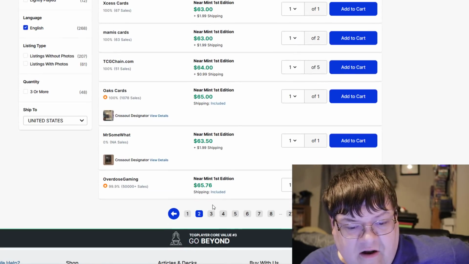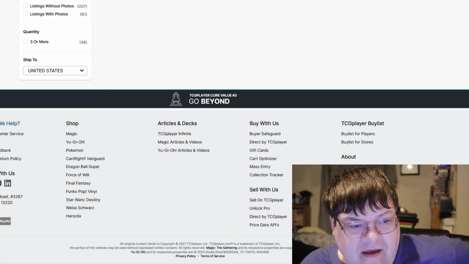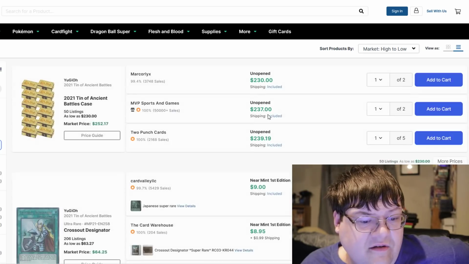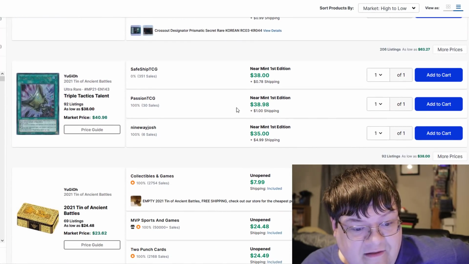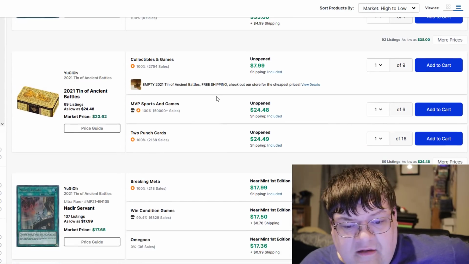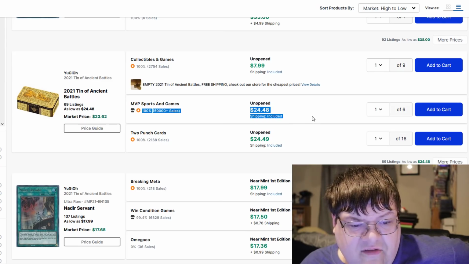But you got to go back here to verify. They're like $65. Yeah, the market is giving out on this stuff. And we still have wave 2 and 3 coming for the tins. So keep that in mind. $40 right now on talents. Okay. Tins themselves are still $25.